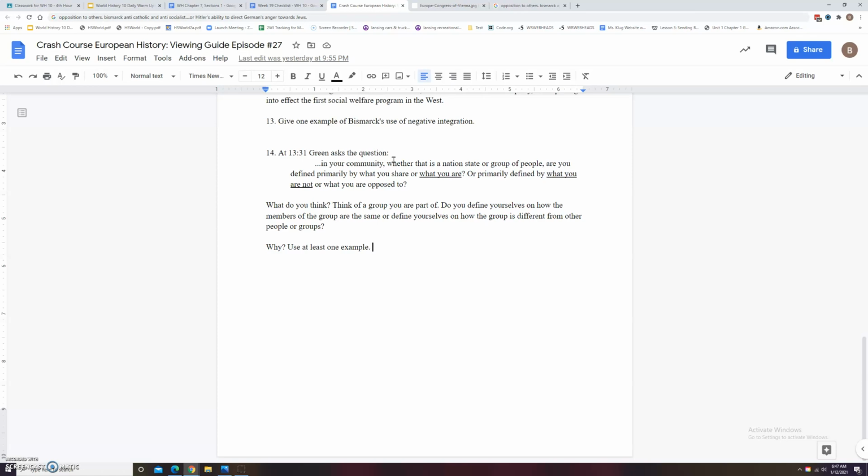You see Hitler do this. He gathers people around him to hate Jews and blame them for all the German people's problems. So sometimes people collect themselves in opposition to an idea, a people, a government, or even a team. So we see negative and positive integration, but I want you to be able to identify this. Do you see this happen in your community, your culture, your country, whatever it might be? It's a theme that comes in and out of history all the time, and it's something to be aware of because it's useful to how we perceive the world.